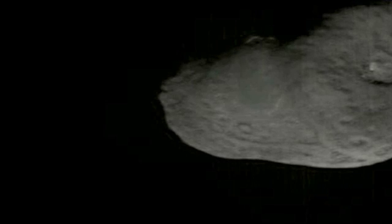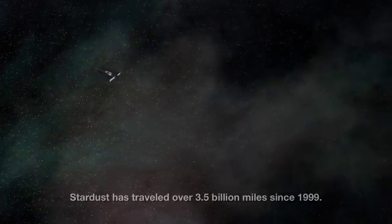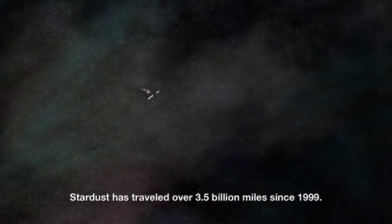And then if possible we would like to be able to image the crater that was left behind. The key challenges for an extended mission like this are: one, dealing with the age of the spacecraft — it's almost 12 years old; very little fuel is left, we've used most of it already; and then the third challenge for a comet mission is the navigation.